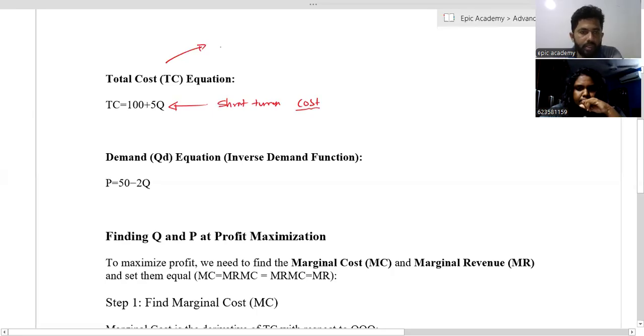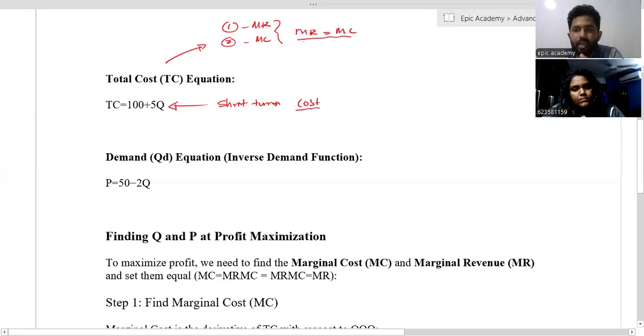Now we know that the production quantity or selling quantity will be decided under any kind of market structure by considering these two valuable factors. The first one is MR, the second one is MC. We already discussed that. When you get the point where MR equals MC, this is the optimum decision you can get under this kind of market structure to maximize the profit. So TC is very valuable to find the MC.